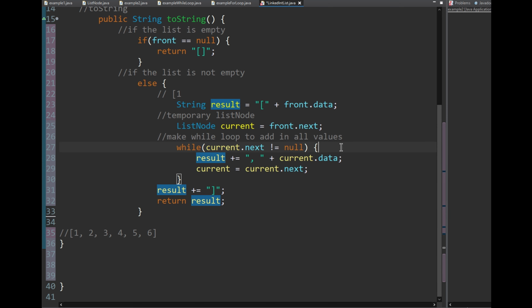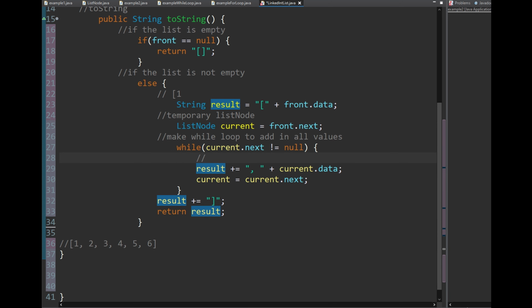Before we go into the loop, this is what our result is going to look like. And then after we go into the loop once, it's going to be like this, because we need to add a comma, a space, and then our current value. And then we're going to do the same thing until we have our next value, which is null, and then that's going to output 6. And this is just incrementing the index of current to get it to null, so the loop breaks.